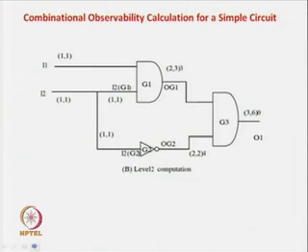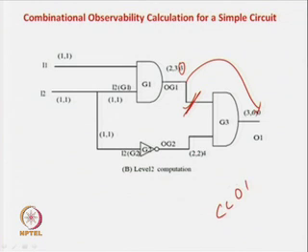So, next level, say you want to observe this net. How difficult is it to observe this net? This net will be observed by this one. So, the combinational observability of O1, that is 0, has to be added, right. Now, if you want to observe this, this line has to be a 1. How difficult is it to make this line 1? This is 2, correct, and then we have to add a 1 for the level shift. So, observing this line, the difficulty is 3.